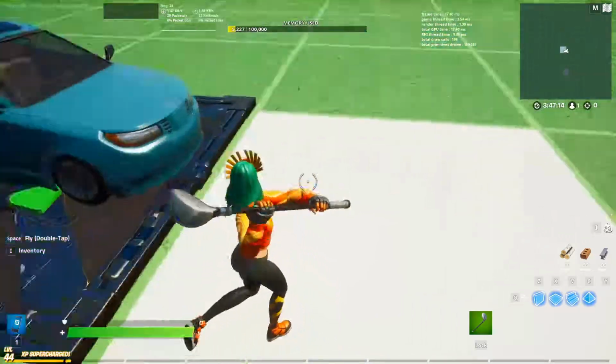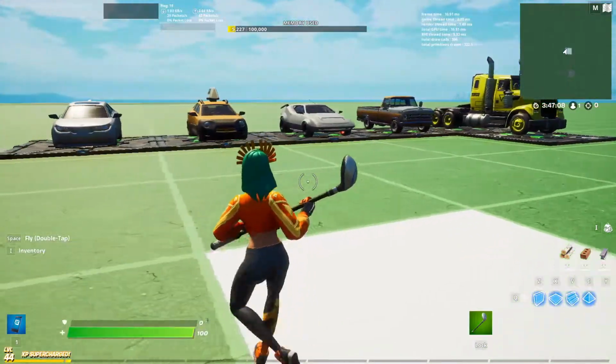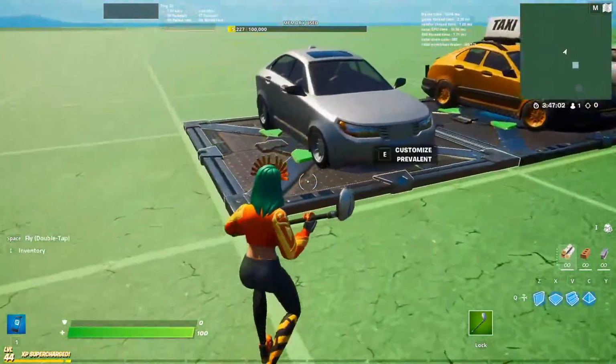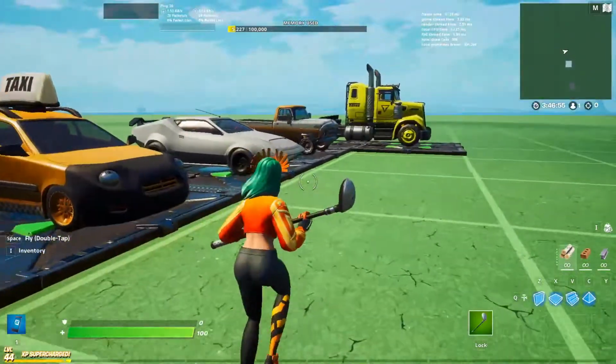If I turn around, I put every single car that's in creative currently. I think this is every car in the game. So I'm going to go through the settings. The settings are very similar, I think they might actually be the same. So I'm going to go right through them, go through all the cars.